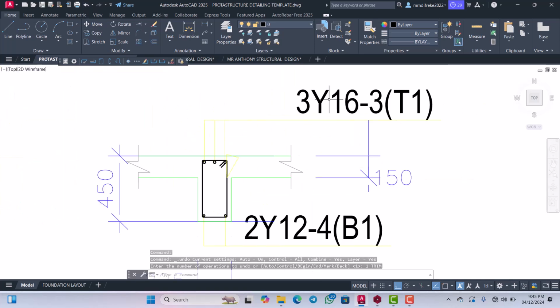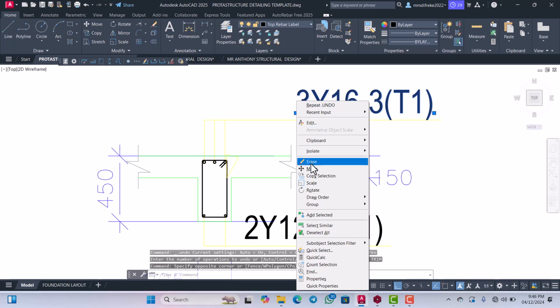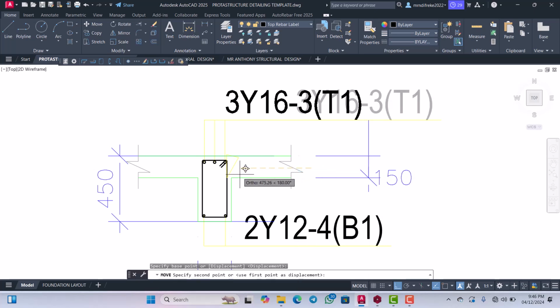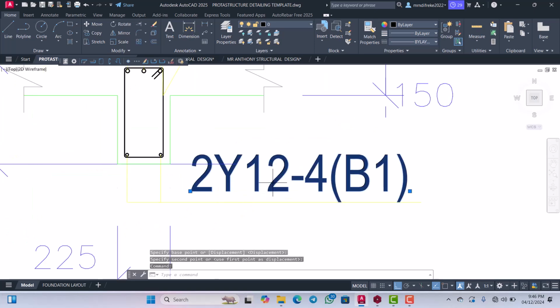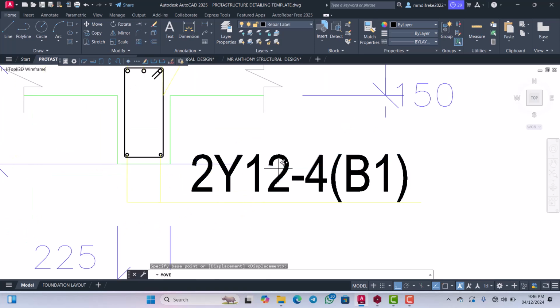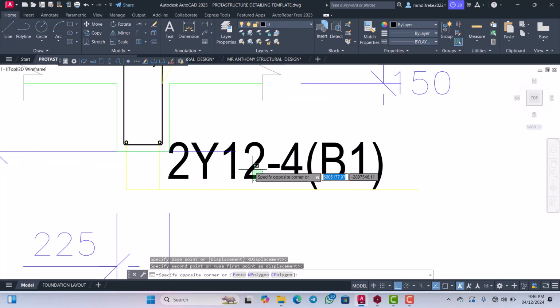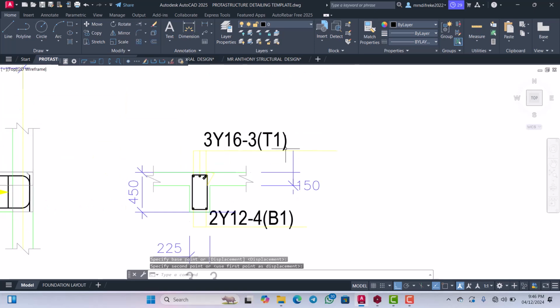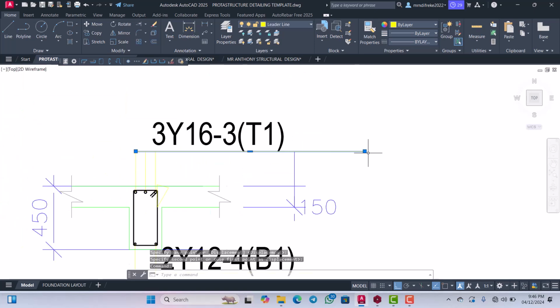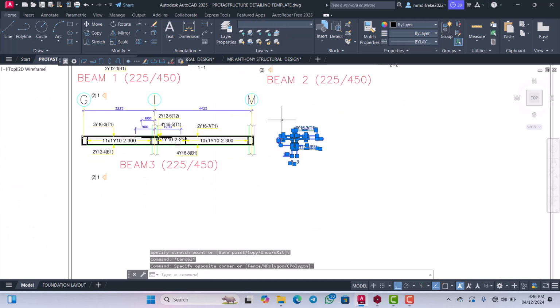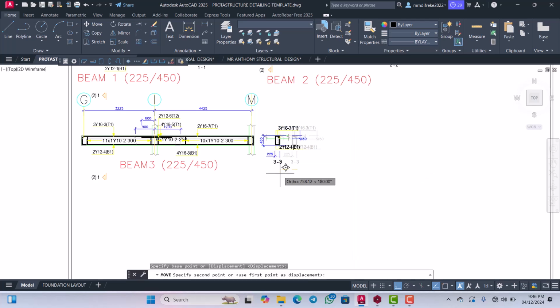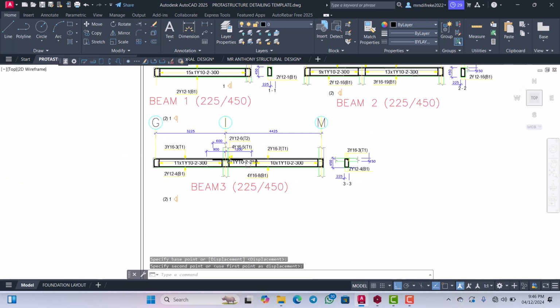You have to do some editing work, which will also consume your time. That is why sometimes I prefer detailing my beam manually. It even makes me faster, because if you look at the time that you will spend adjusting and editing this, it's almost the same.